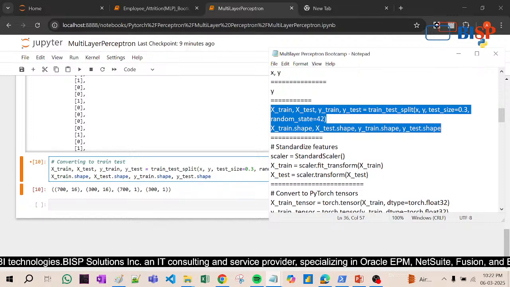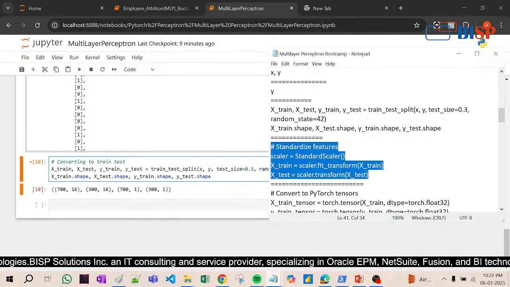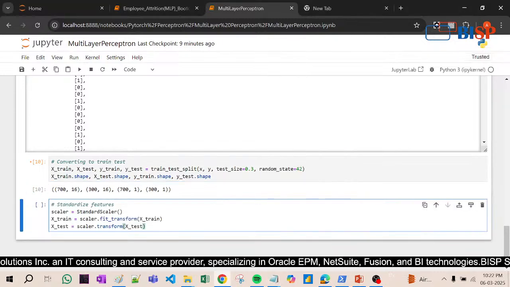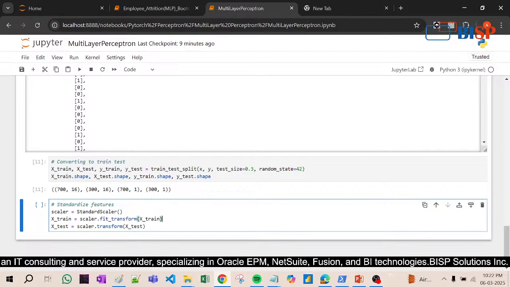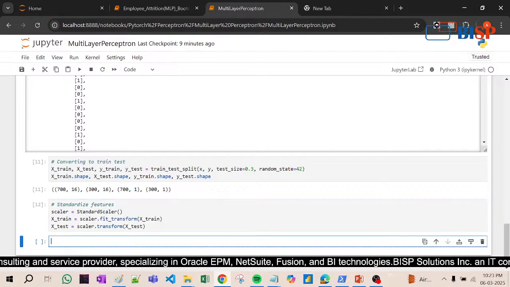Okay, now here one standardized feature is there. Standardized feature means fit_transform. The data we have extracted, the data we have separated, everything is fine. Now we are going to fit_transform, right?